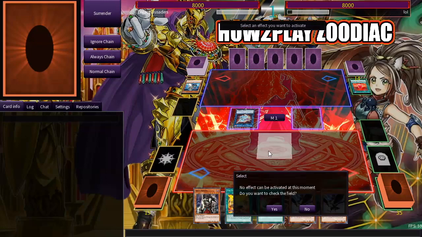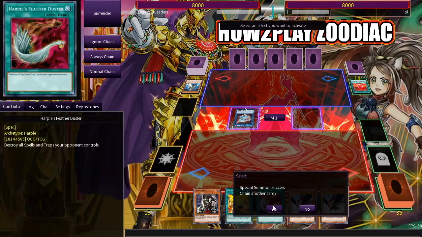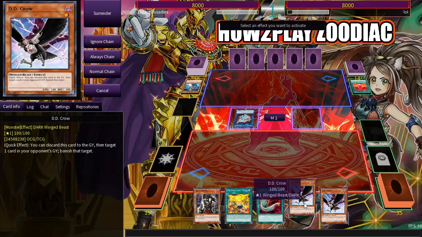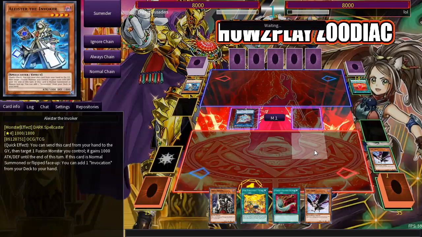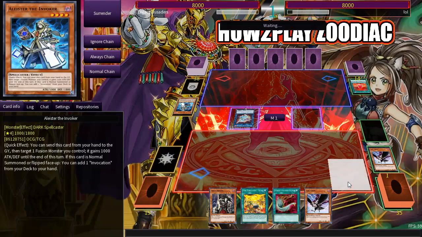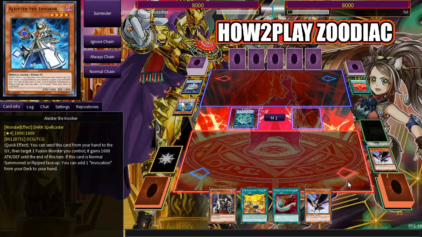Should we Crow it? I'd probably say so, right? Well, it'll turn off a lot of things. In order for that to not be a problem for him, he has to open another Alistair. It would go in grave. But if he has another one in hand, that's a problem. But it feels like he's playing one because he did so little before. Yeah. Just run the engine and then play one invocation.